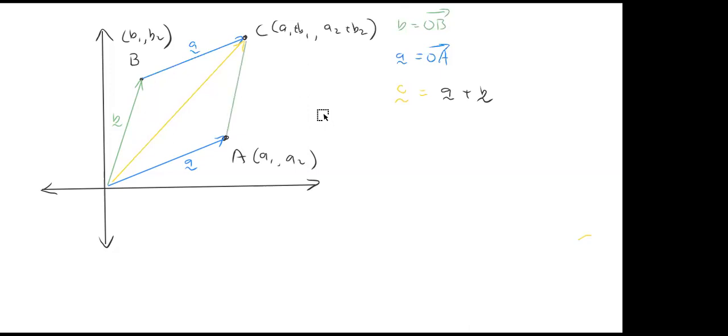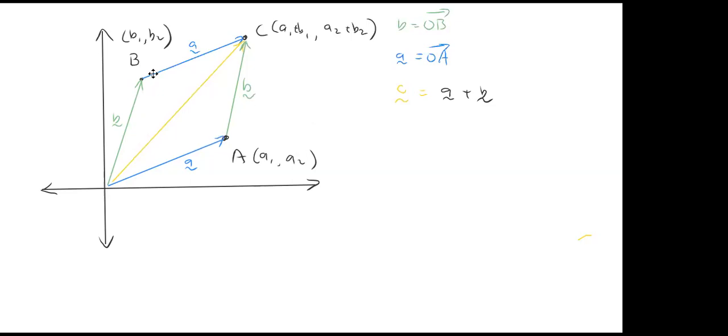And assuming you have drawn everything perfectly, the green lines are meant to be perfectly equal in length and parallel. And the blue lines and the green lines are both meant to be equal to each other and parallel to each other, which means you get a parallelogram, and this C here will be your diagonal.